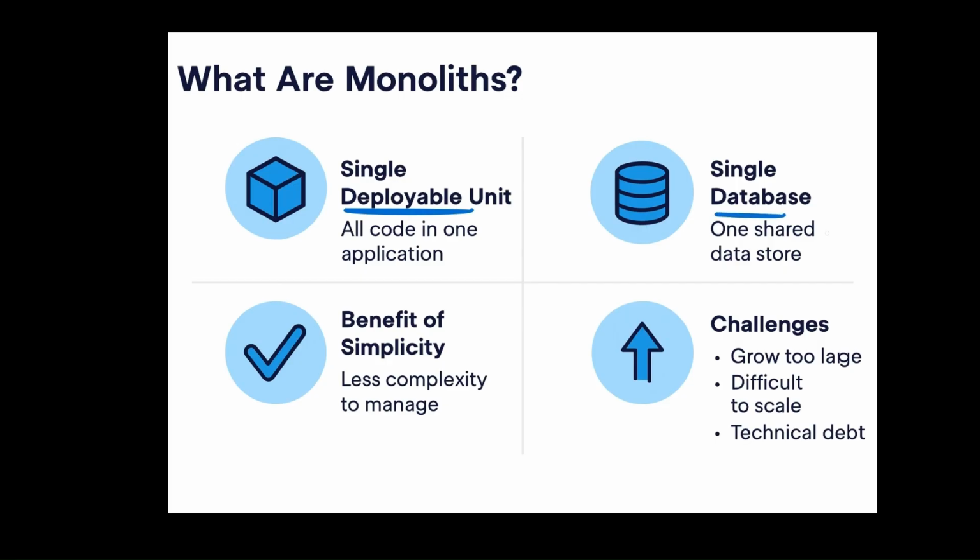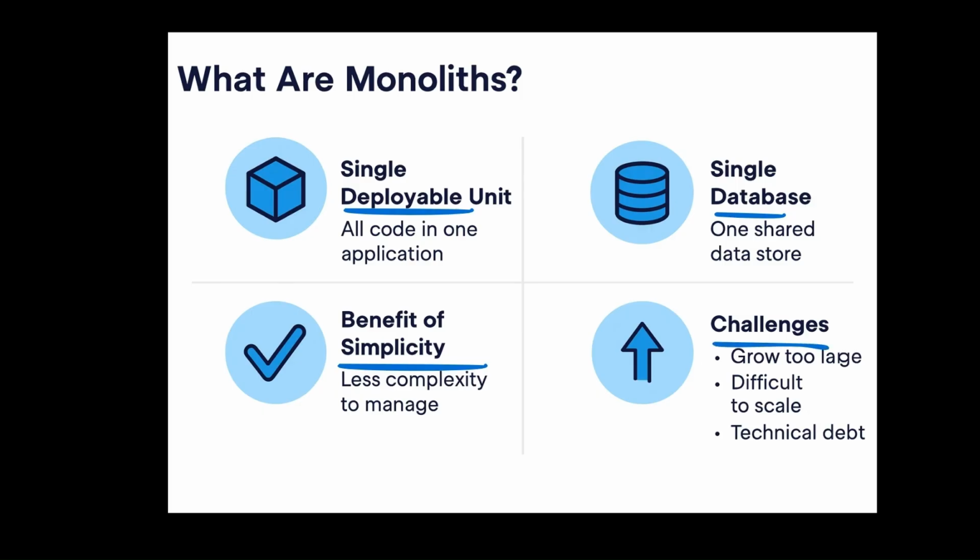Monolithic applications use a shared database for the whole system. All components read and write to the same place. This is easy to manage at first, but it creates heavy coupling as the application grows. The biggest advantage of monoliths is their simplicity. There is only one code base, one deployment pipeline, one database, and one place to debug. Small teams can build and iterate quickly without worrying about distributed systems.